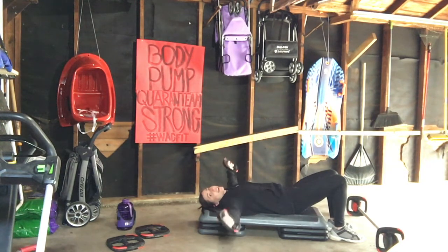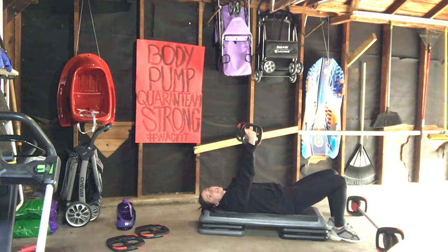One more. Here's that active recovery. Super slow. 4, 3, 2, 1. Rise low. Back to triple pulse. 3, 2, 1. Squeeze. 3, 2, 1. Almost at the finish line. 2 more. And a little surprise. Last one.